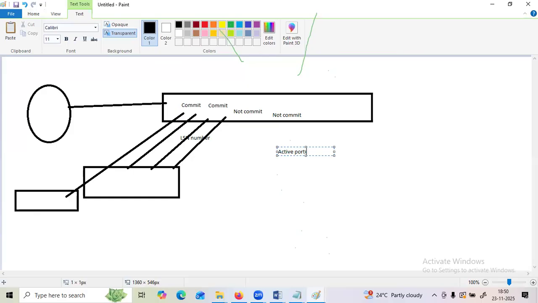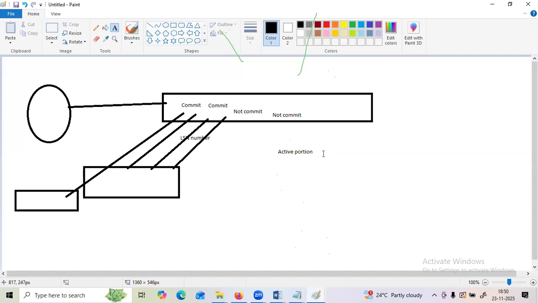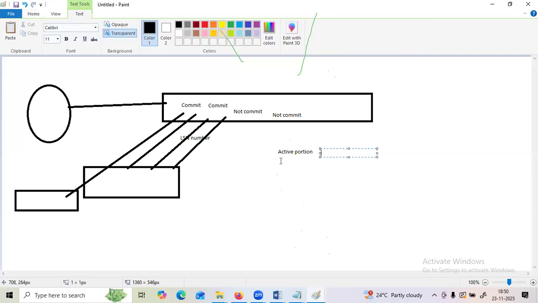In the active portion, the transaction may be waiting for a checkpoint, or still running, or failed, or rollback statements.